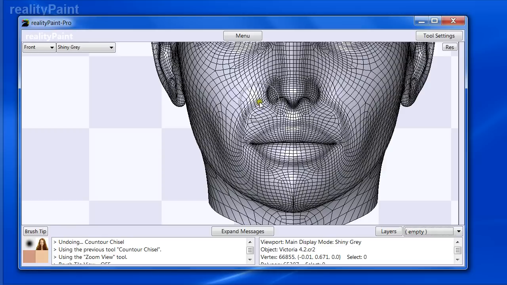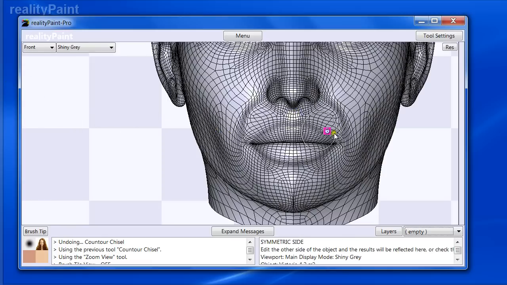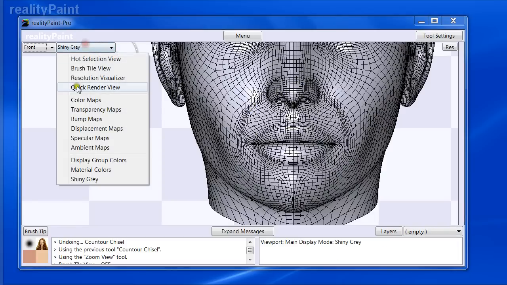So if you want to have some really distinctive features in the model, then this is a tool that you would use. But this will also introduce texture stretching, which is okay because we're going to be painting over the morphed version. Now, if you had your texture set up and you did something like this, let me show you what it looks like.